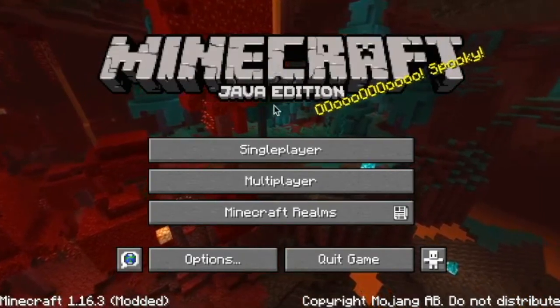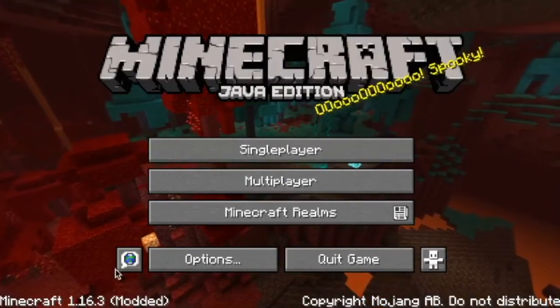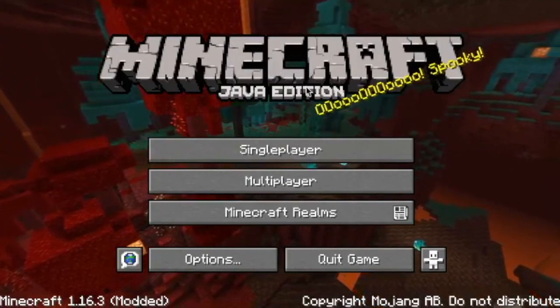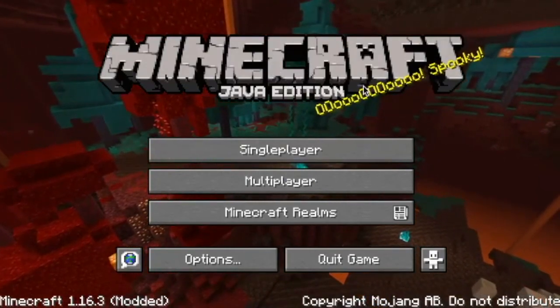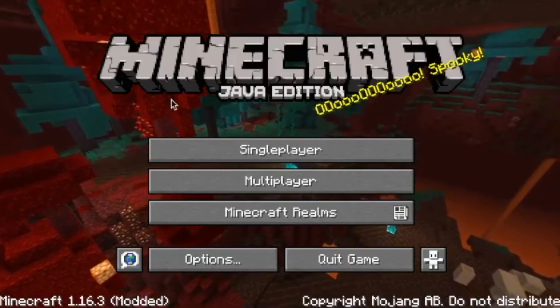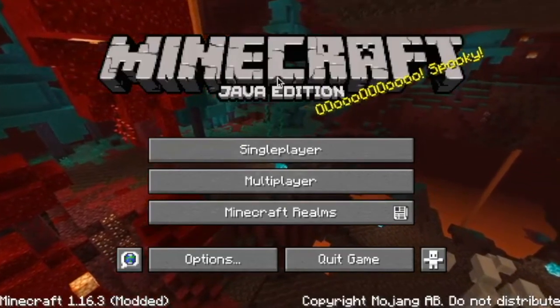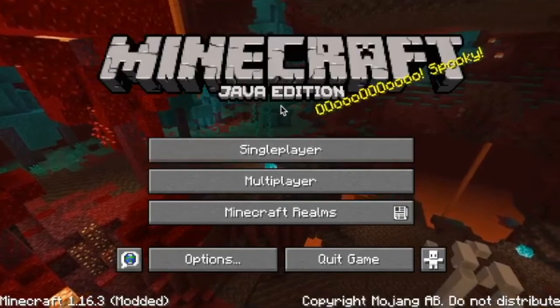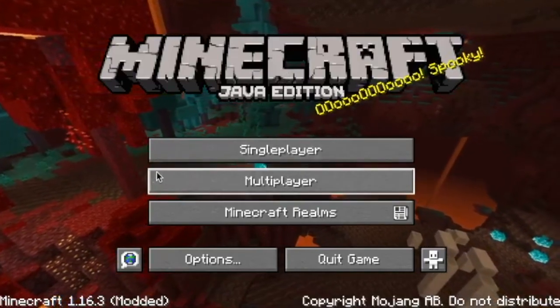Now you know how to edit a texture, create a texture, edit sounds, create a sound, and then how to add it to your world folder. Now this is very helpful if you're trying to make maps. This is mainly used for maps, for custom resource packs and the sort.